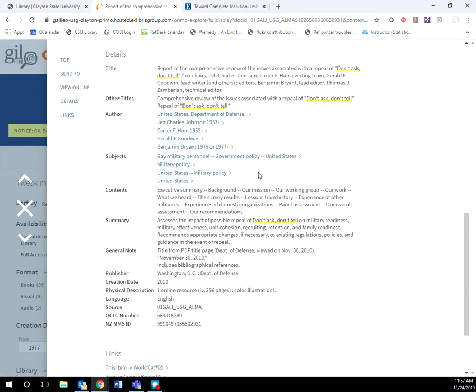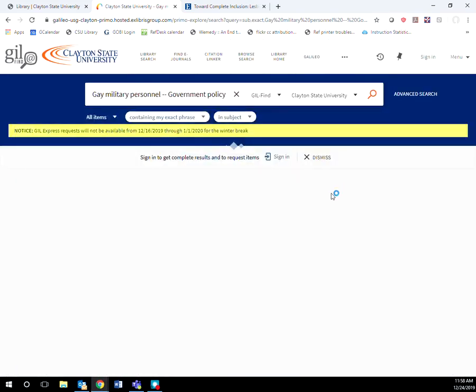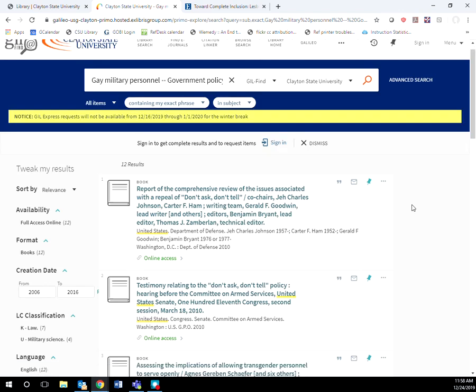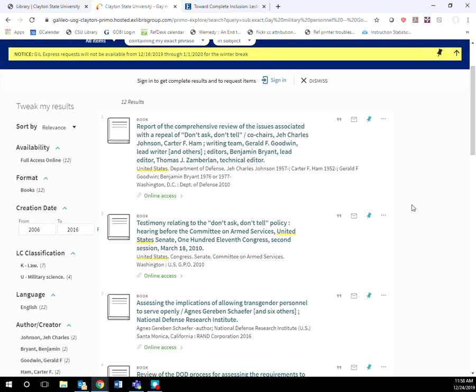So this one's been given the subject heading of gay military personnel, and then subcategories, government policy and United States. In order to do a subject search, oftentimes it's good to start as a follow-up after you have one or two items that are nicely on target for your needs, either that you've retrieved through a keyword search, or maybe you already have found a book on the subject, it's been recommended to you, or something like that. If you pull up the record of the item that is nicely on topic for you, you can look through the subject headings, determine which one or multiple of those headings is good for you, and then use that as the basis for a follow-up subject search. Just clicking on the subject heading actually performs a subject search in most of our search tools, the catalog definitely, and most of the databases as well.